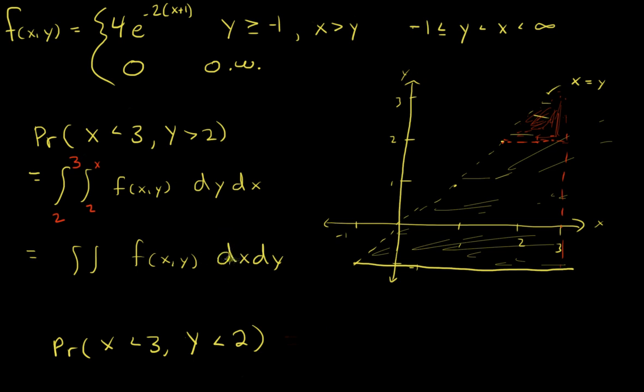So first, integrating with regards to x moves in this direction. Your first integral, you want to take into consideration this dependent relationship. So I would go from integrating with regards to x, so x equals y to x equals 3. And then for integrating over y, the total range of y goes from 2 until 3.